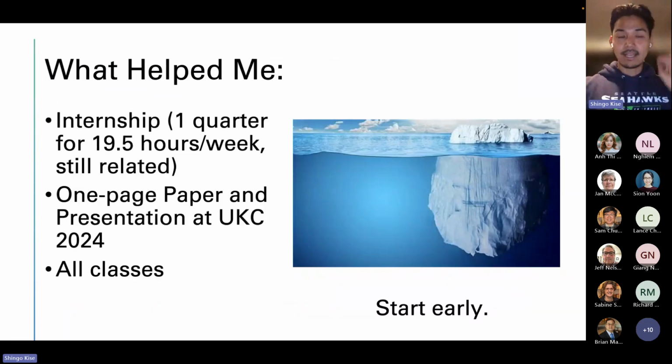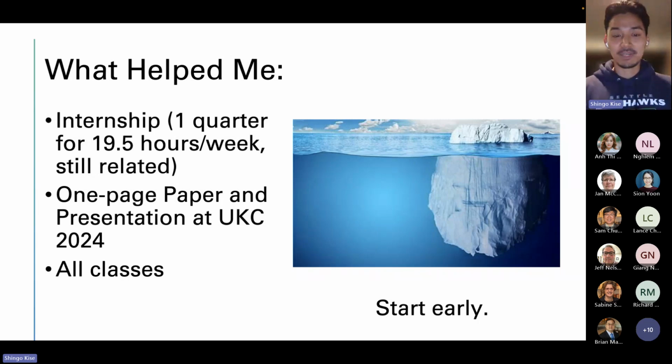I hope I didn't go too fast. So what helped me? This is my last quarter, and I was pretty overwhelmed. I've been on the other side hearing, "Oh, you should start early. Capstone is hard. There's a lot of work." Looking back on it, what helped me was that I did internships, and through internships I learned a little bit of mobile application development, which I'm applying to this capstone, so it's easier to implement and move forward rather than learning from scratch.